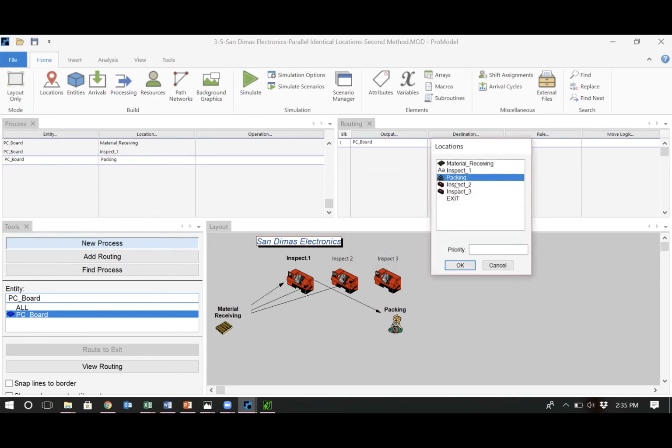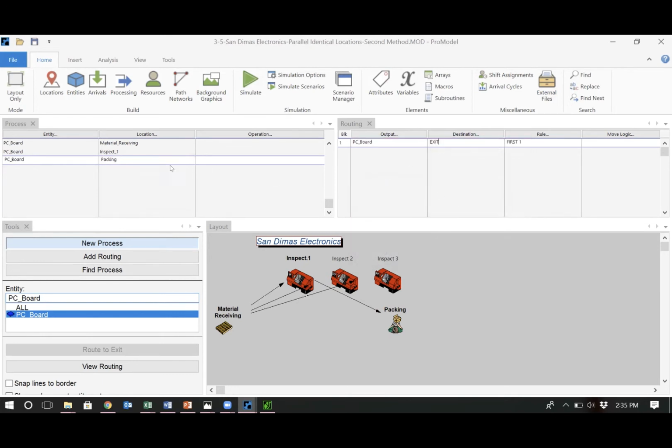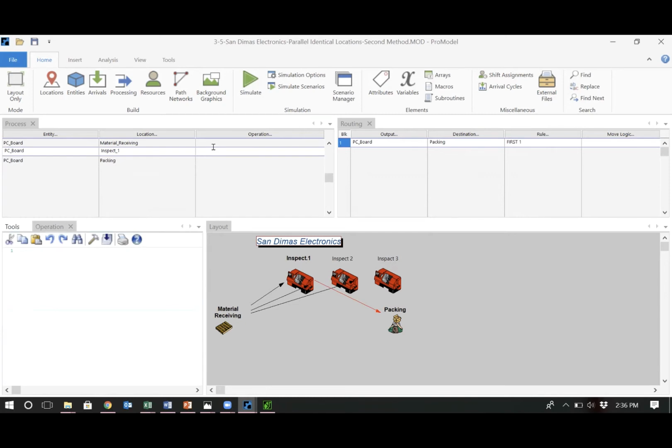To the exit. What is the processing time at inspection 1? Normal, 10:3. Okay.